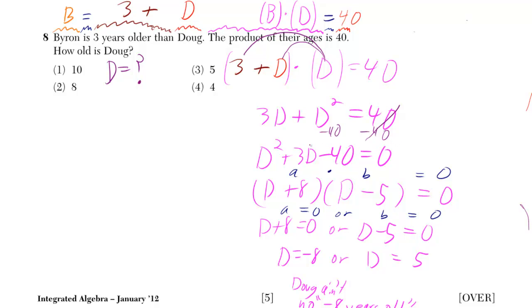Well, that's what you always want to do when you have a quadratic. You want to set one side equal to 0. But once you do, you factor the other side. And we need two numbers that multiply together to give us negative 40. Well, one has to be positive, and one has to be negative. Because we're getting a negative result. Positive times negative is the only way to do it.